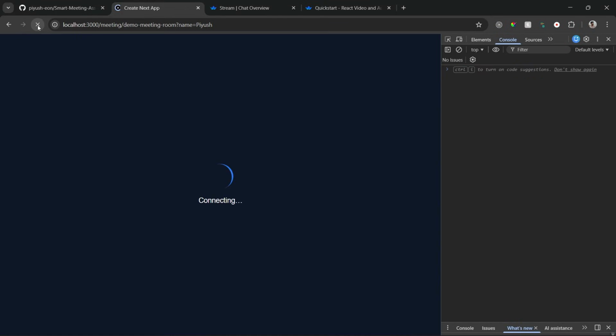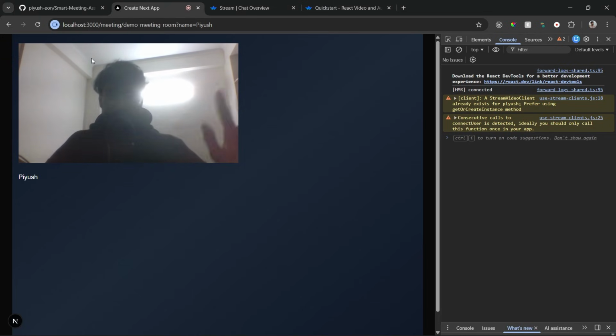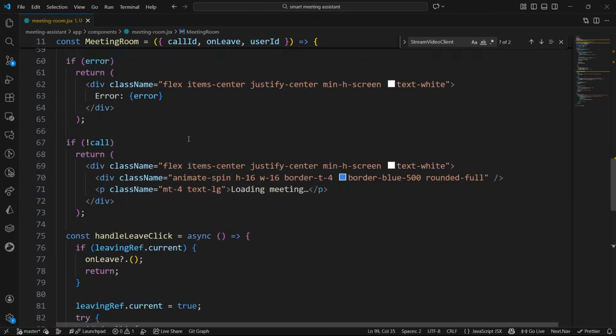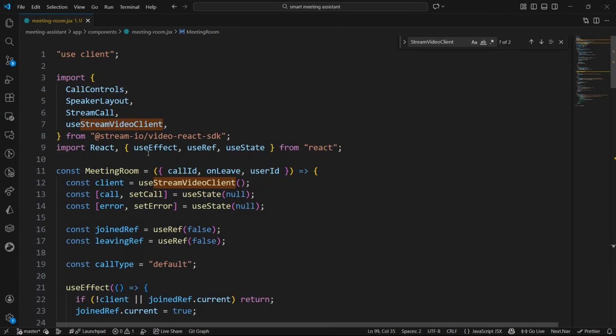If I refresh this page, okay, you can see it's working, and you can see my camera is absolutely the worst quality when it comes to this laptop. So I'm basically not even visible right now because one reason is the light is behind my head. But what's up with this UI? I think we need to import some CSS over here, like styles.